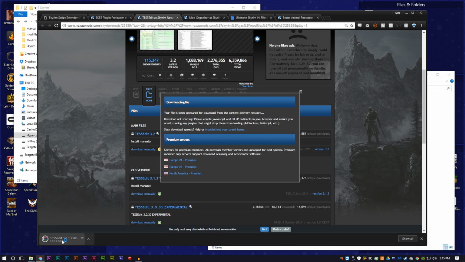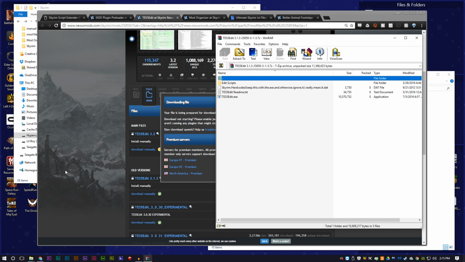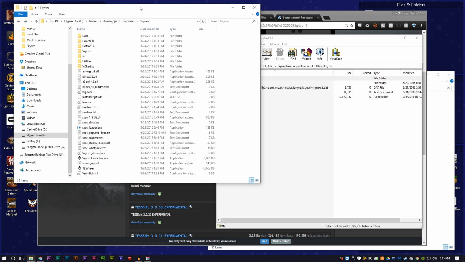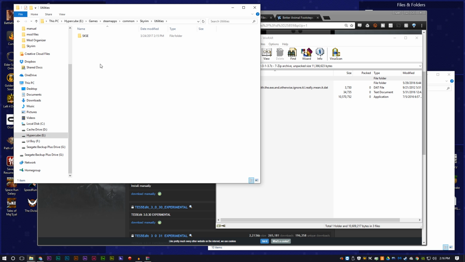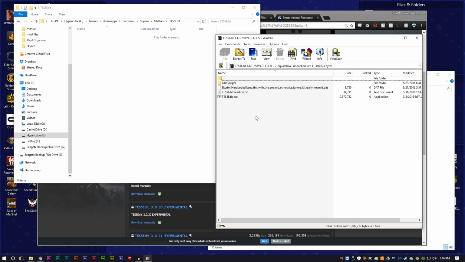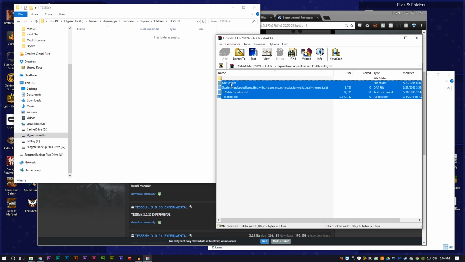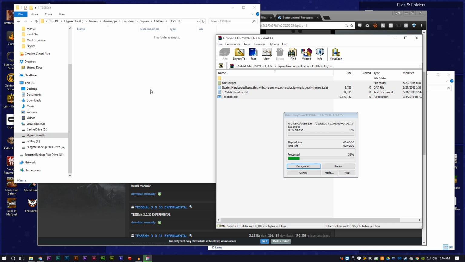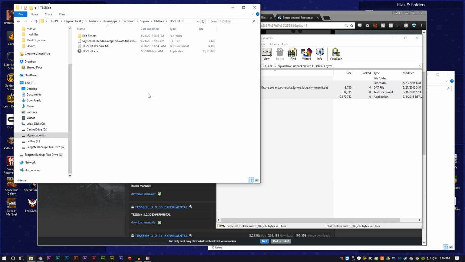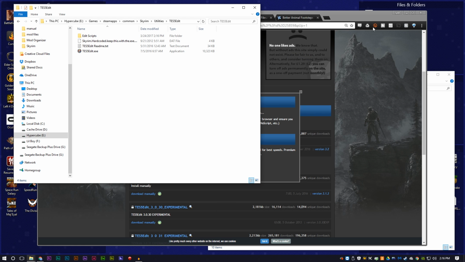Wait for that to download. Open it up just like this. Boom. So there we go, TES5 Edit. So this one, we're going to go back to our root folder, back to our utilities folder, and make a new folder. This one will be called TES5 Edit. I'm going to click there, then we're going to grab this download, copy everything from the download, and drag it right on over. It's going to copy. There it is. Now this one, we're actually done. We don't need to do anything more with that. It's good to go. There's number 3 down. So go ahead and close out that window.